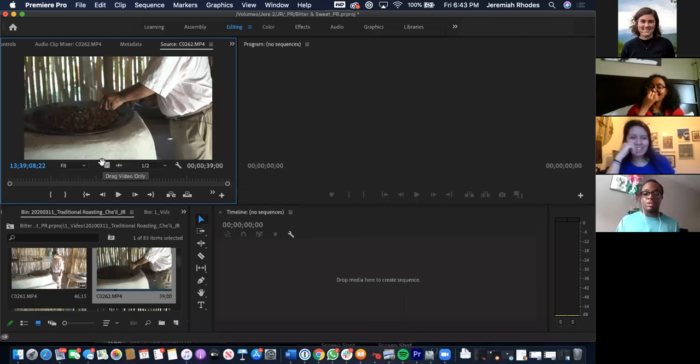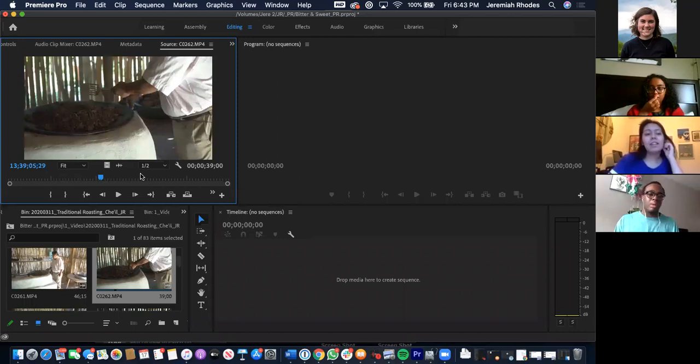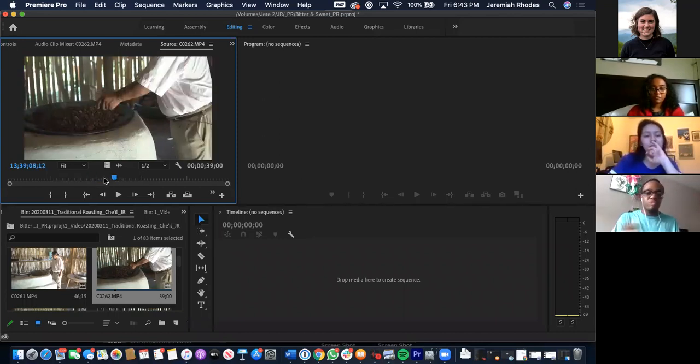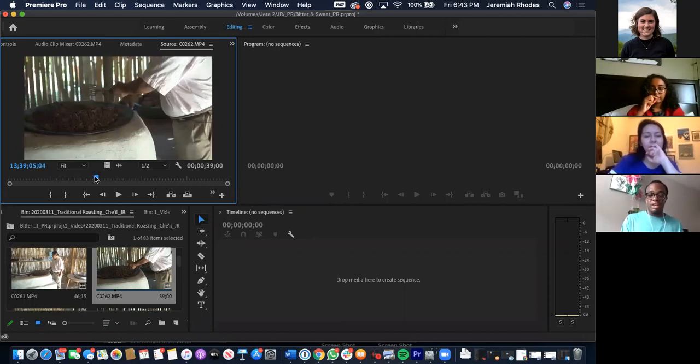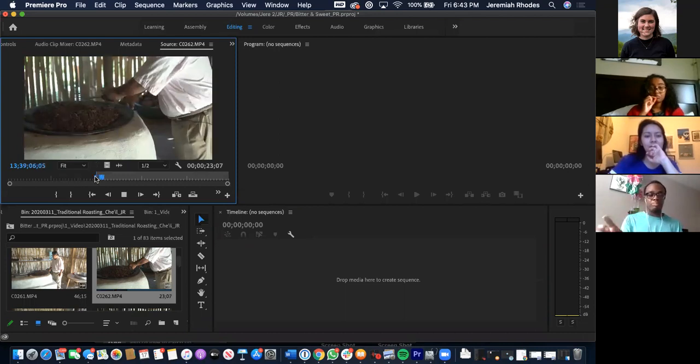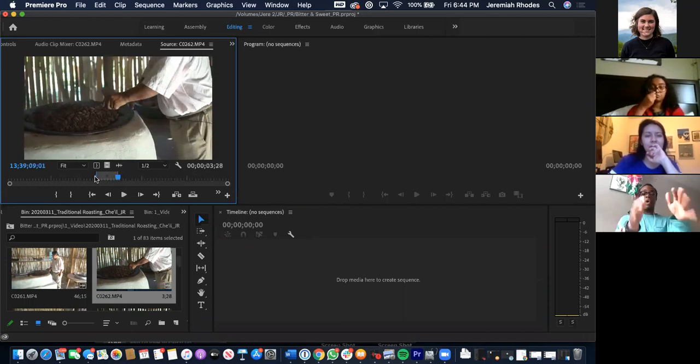So essentially what you can do, a very cool shortcut, is say I wanted this clip, but I didn't want the whole clip. I just wanted this little bit right here, him just swiping the thing. So I would press the I key, which is an in point, and then I would press play, or you can move it over and say I wanted to stop it here. I would press O, which is out point. And so that means that it's only going to take what I have inned and outed.